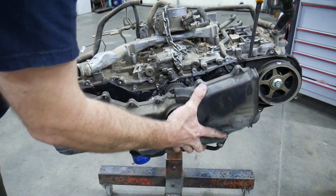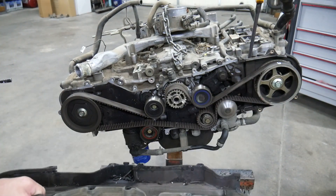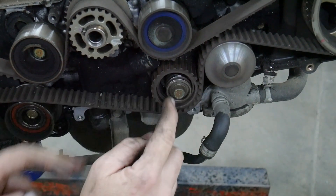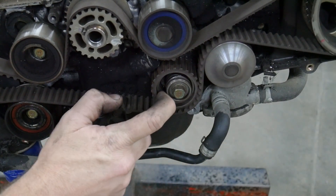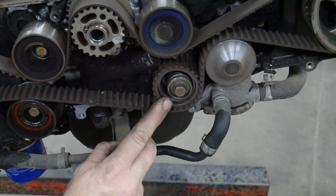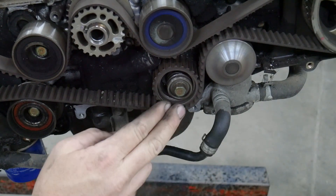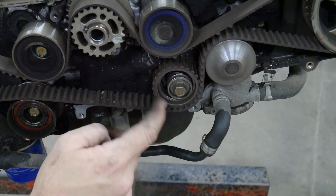The cover popped straight off and we got debris flying out — now we can see why the failure happened. If we look at this pulley here, we have some issues. That pulley is not centered up; all the bearings are gone, scattered through the whole belt area. This right here is the number one failure I see with timing belts on Subarus. For some reason, this cog pulley builds up the most heat and it's the first one to fail. I will not put a Subaru timing belt back together without replacing this cog pulley.